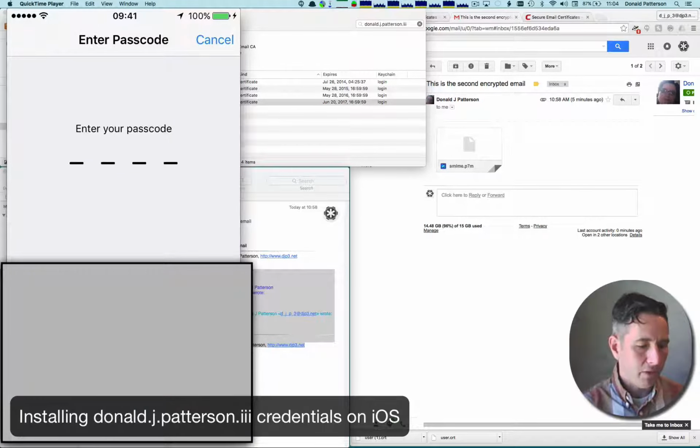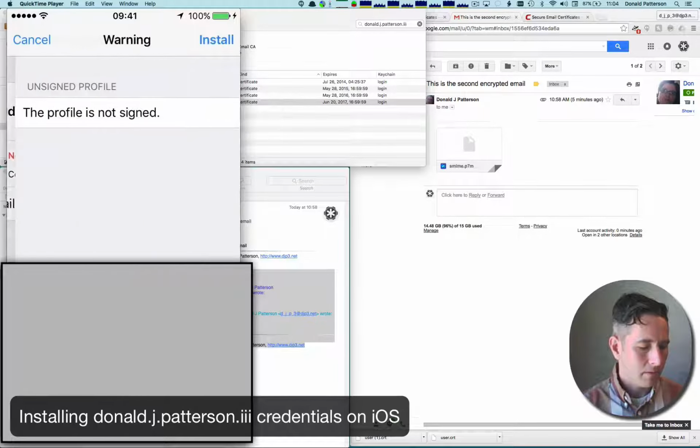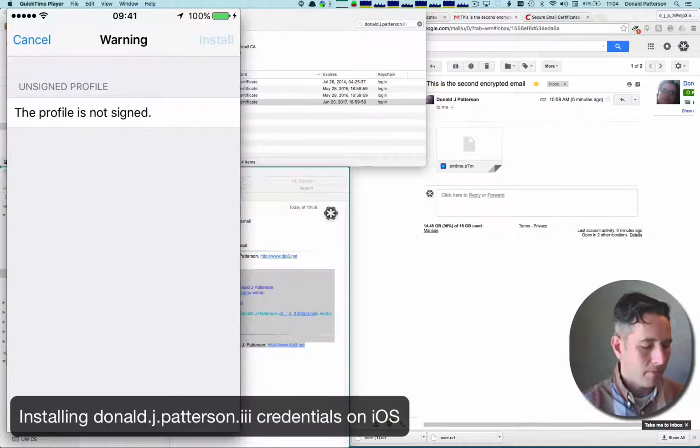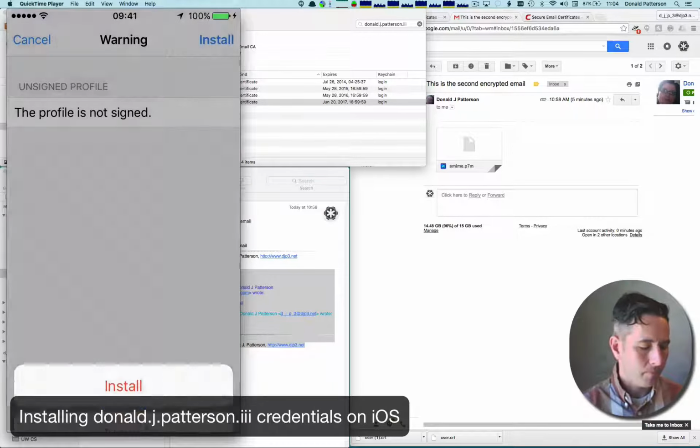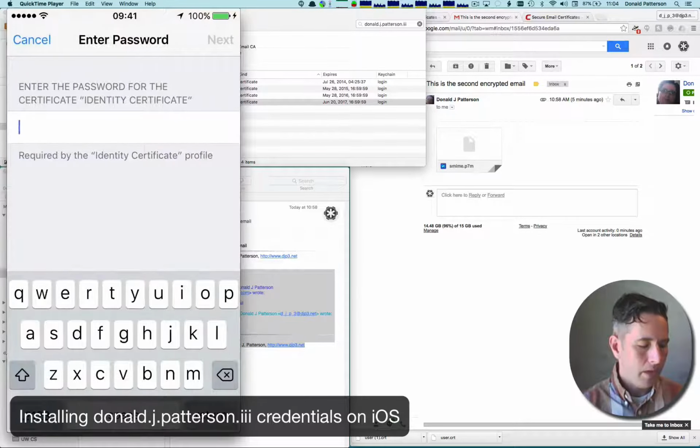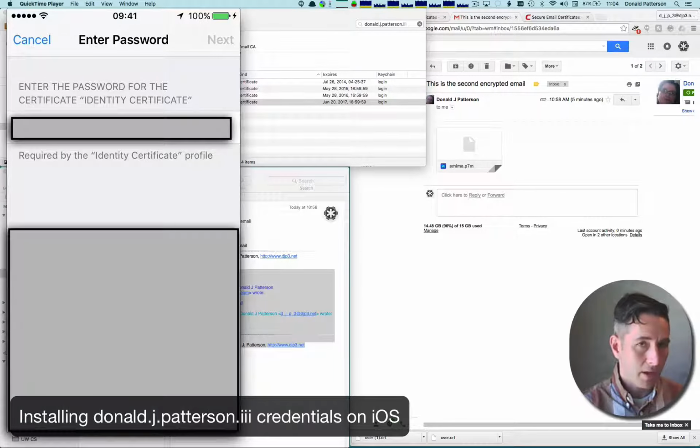I have to enter my phone's passcode, which I'm going to have to block here. I'll go ahead and install it. I now have to enter the password that I protected the file with, so I'll have to block this too.